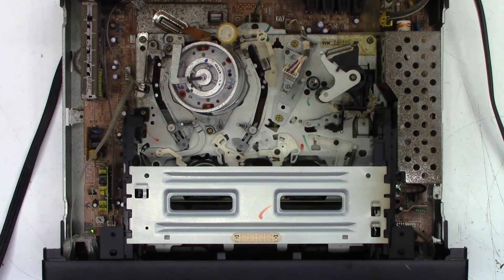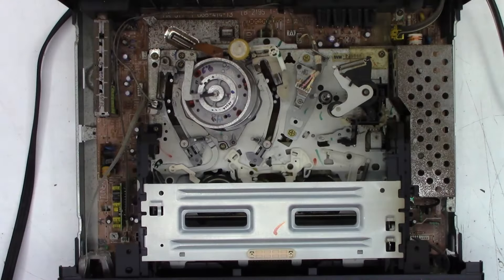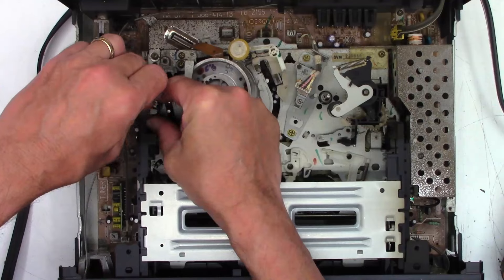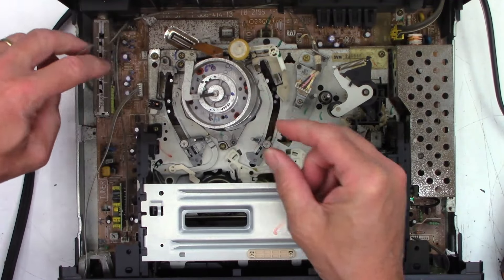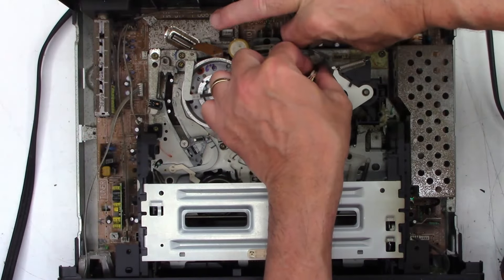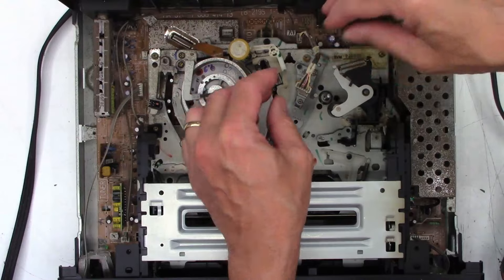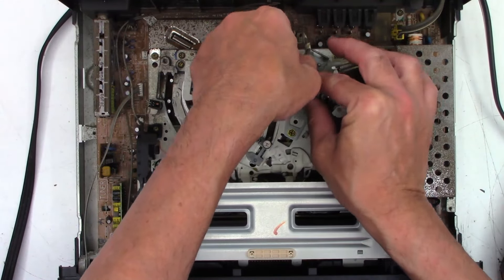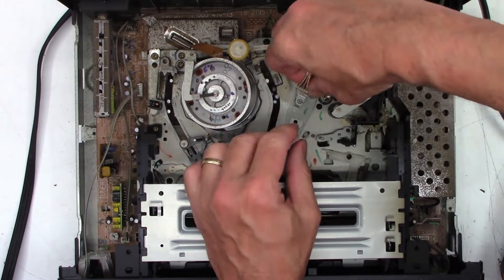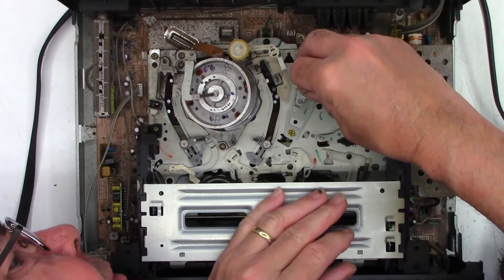Let me stop the capture device and I'll pause the camera — we'll get back to this at a later date because I'm out of time tonight. It was really late, like 5 a.m. I needed to go to bed. I need to try to get the mechanism out of this unit to get to the bottom of it. I know we have a slipping belt — I hope we have a slipping belt and nothing more. I'm just going to start unplugging stuff.